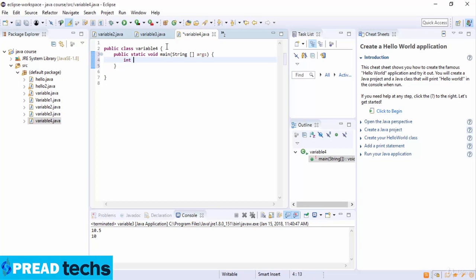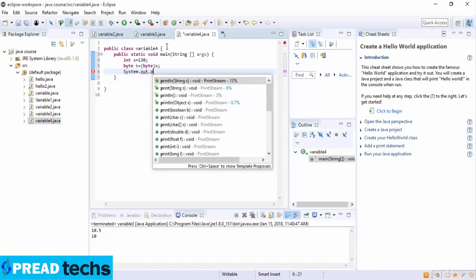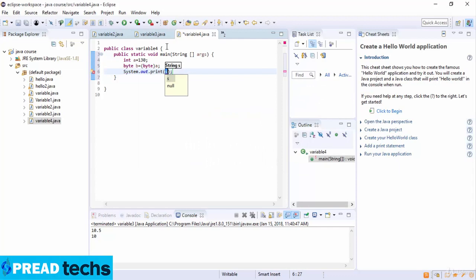So integer a, which is equal to 130, and then here I just write byte value. So byte b, which is equal to byte, and then I just overflow my value of a. Now here I just write System.out.println, which is a.